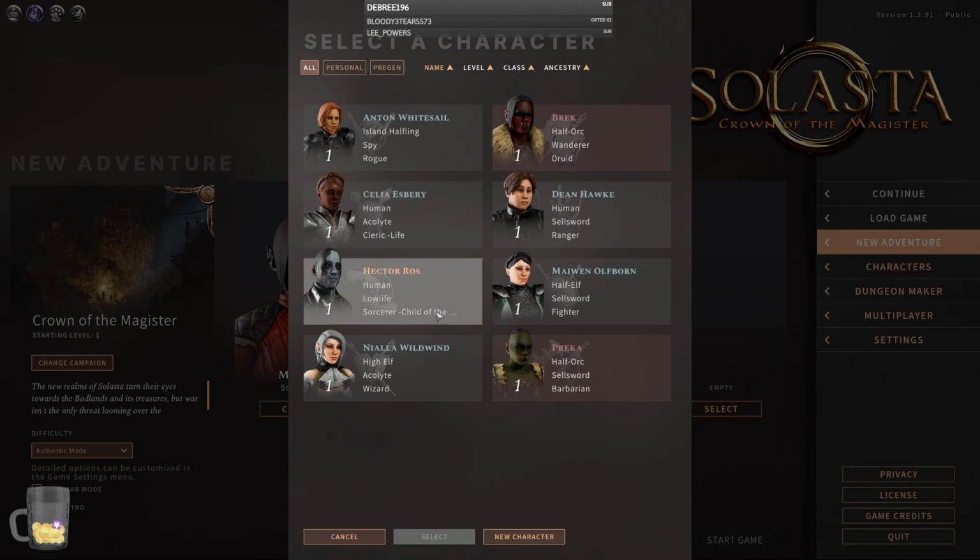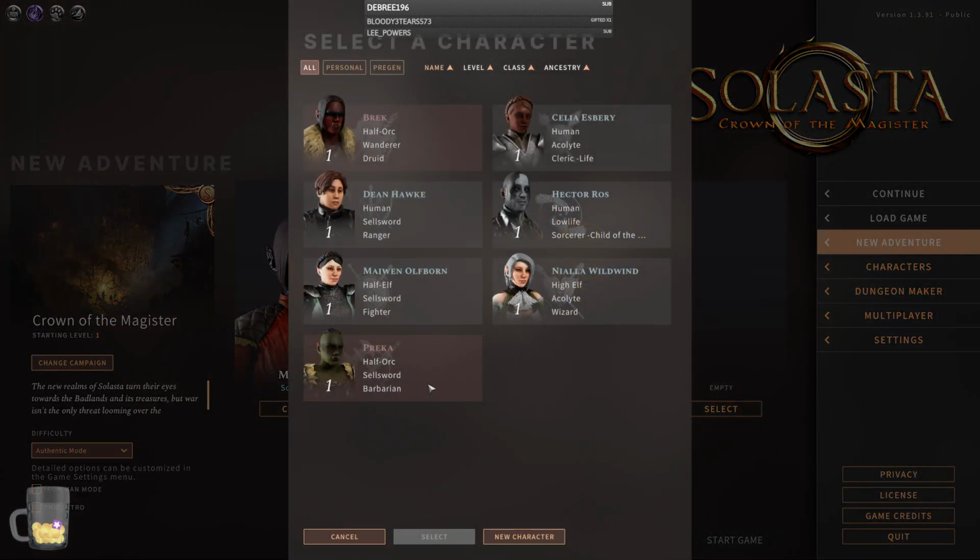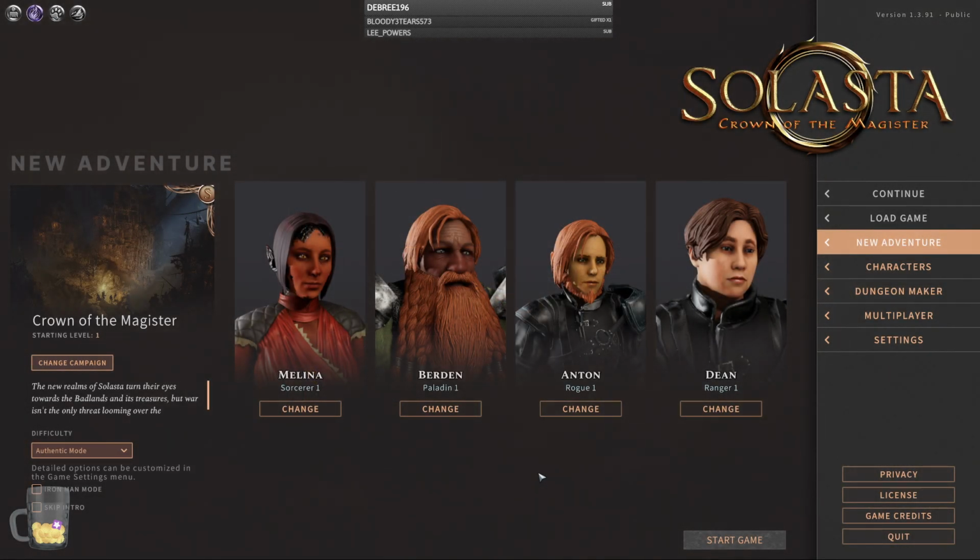What are you? Sorcerer. Cleric. Rogue. Barbarian. Ooh, I want like a, well, we got the paladin, so they're kind of healy. We'll get the rogue. Alright. We got a paladin, rogue, sorcerer, and like, I wouldn't mind like a ranger. There we go. Pretty good team.